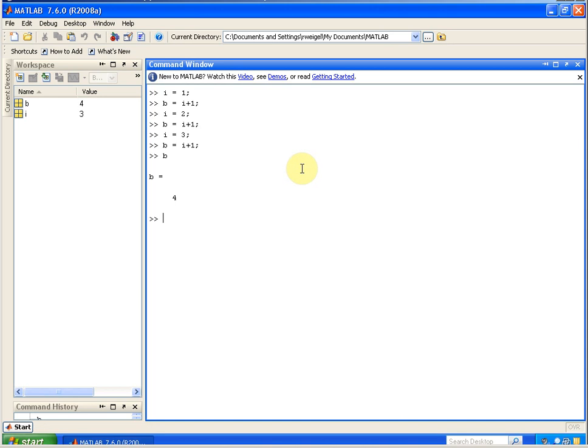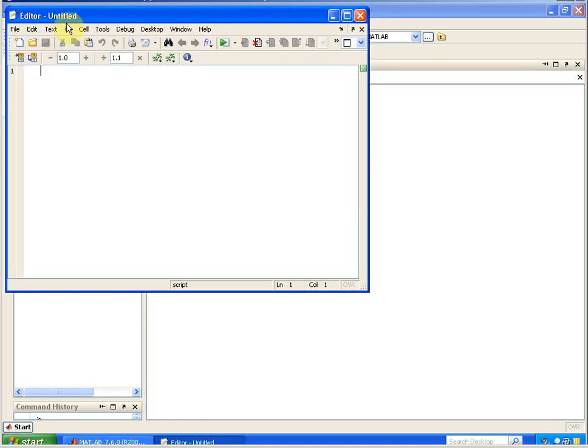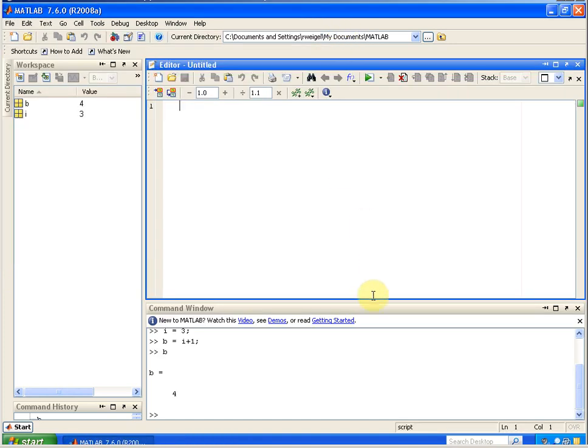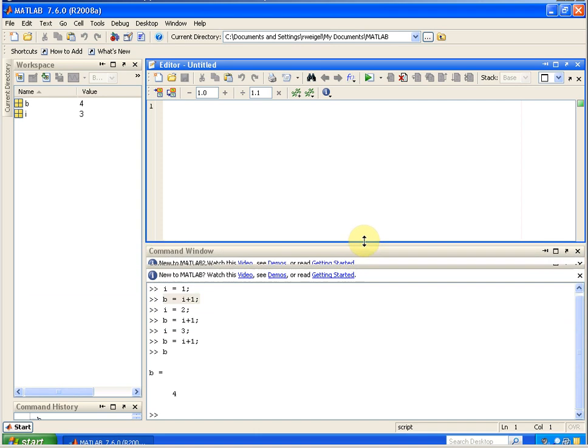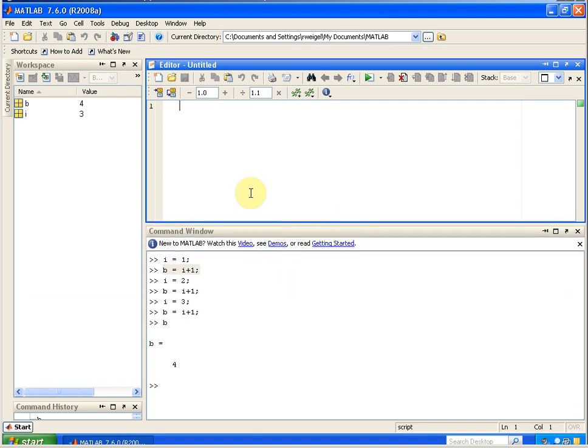Now, obviously this could be shortened because of the fact that we have repeated lines of code. So what I'm going to do now is to open up a program to enter in my commands. And here is the editor, and then I can click on this little arrow to have it appear in the workspace as a smaller window. And what I'm going to do is to create a program that is a little bit long-winded. b is equal to i plus 1.